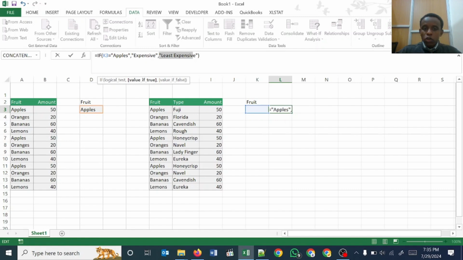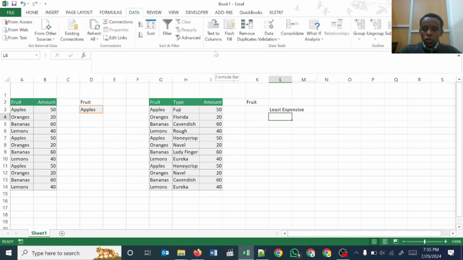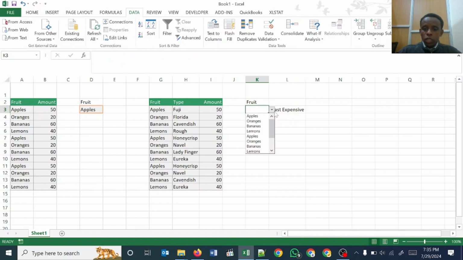If not, it's going to bring us least expensive. So I'm just going to write that formula there. And now you'll see that it's already giving us least expensive, but that's because there is no apples there. So let me choose apple and see what happens. So as you can see, it has changed automatically to expensive.